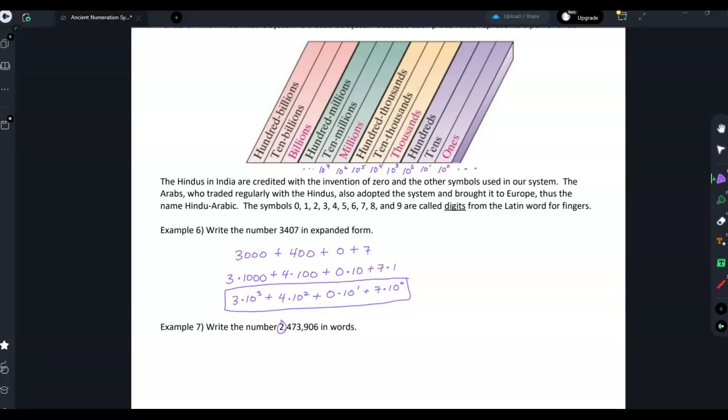So that 2 is in the millions place. So that's the number 2 million. And that's how I would say it, and that's how I would write it. You definitely want to be spelling correctly here. And you don't have to, but it kind of helps me keep track of where things are in my number if I put my commas in the same place, right? So 2 million, and then I've got a comma. And then that 4 is in the hundred thousands place. So that's 400,000, but then there's also the 7 would represent 70,000, and then the 3 would represent 3,000. So the way I would write this is 473,000.